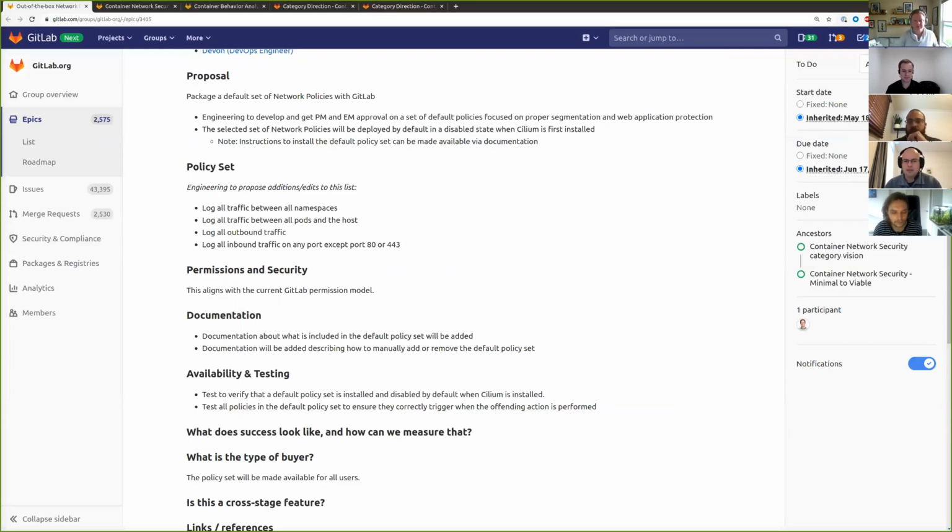So Arthur, going back to something you mentioned before, you said Cilium supports cluster-wide policies. Would that be an option? Just recommending or suggesting that, all right, if you want to have these GitLab supported templates, you need to be using Cilium for some of those.